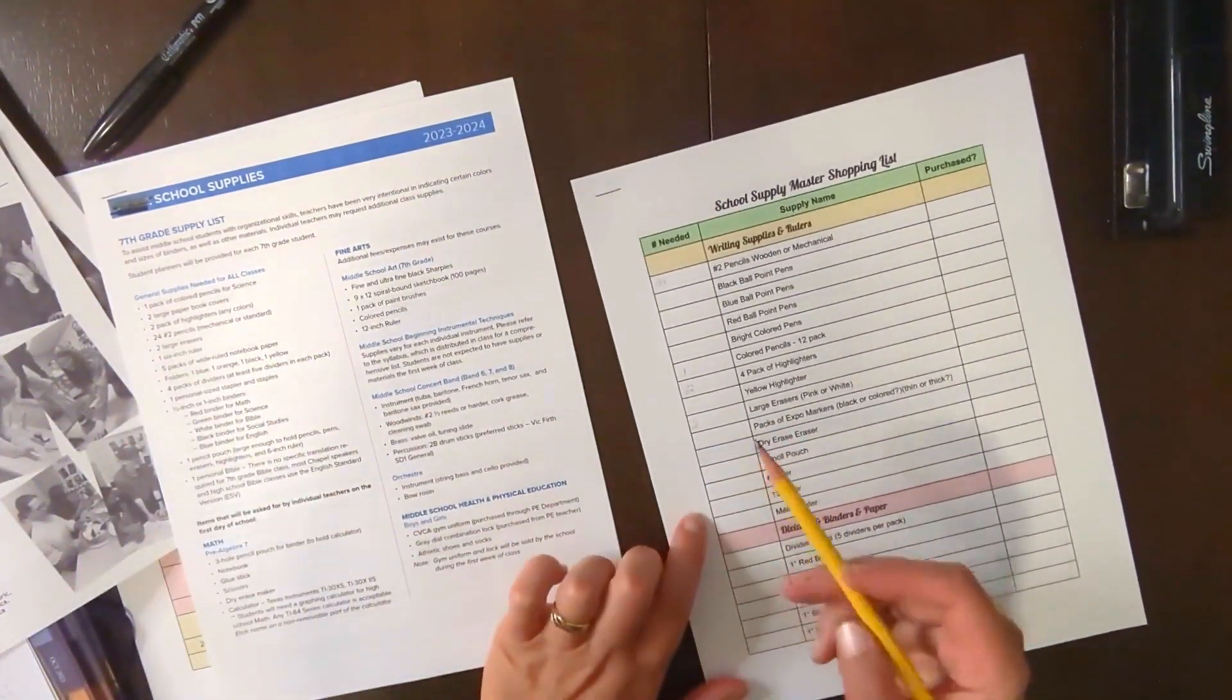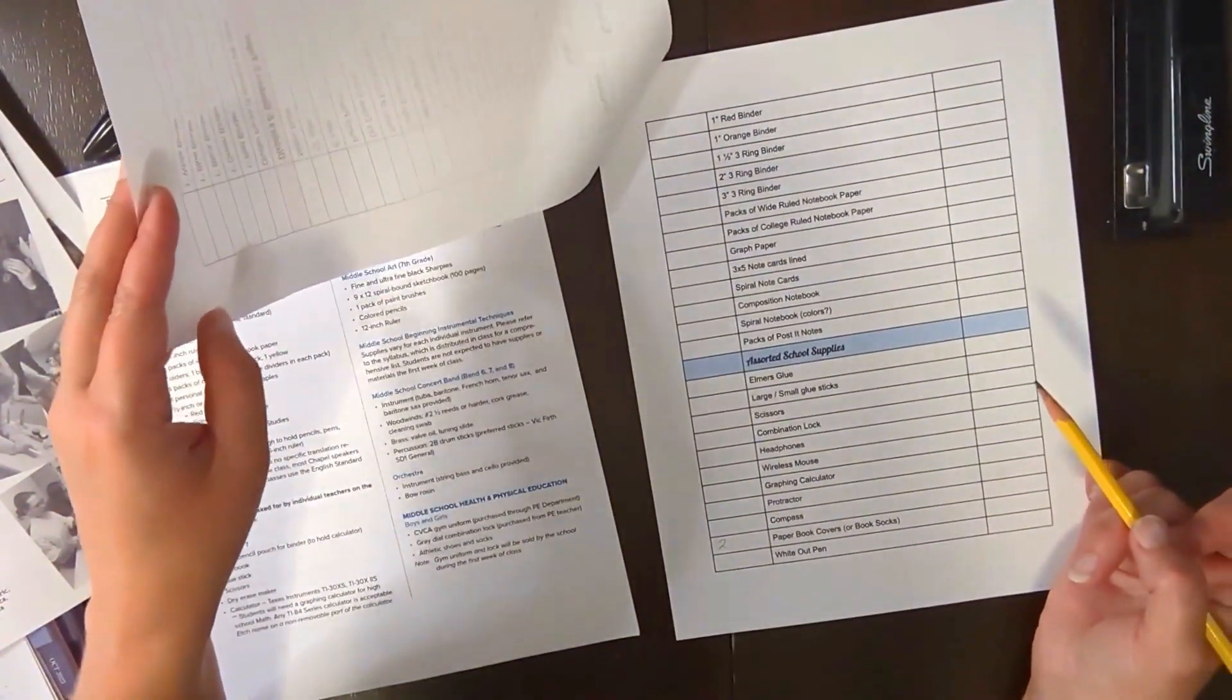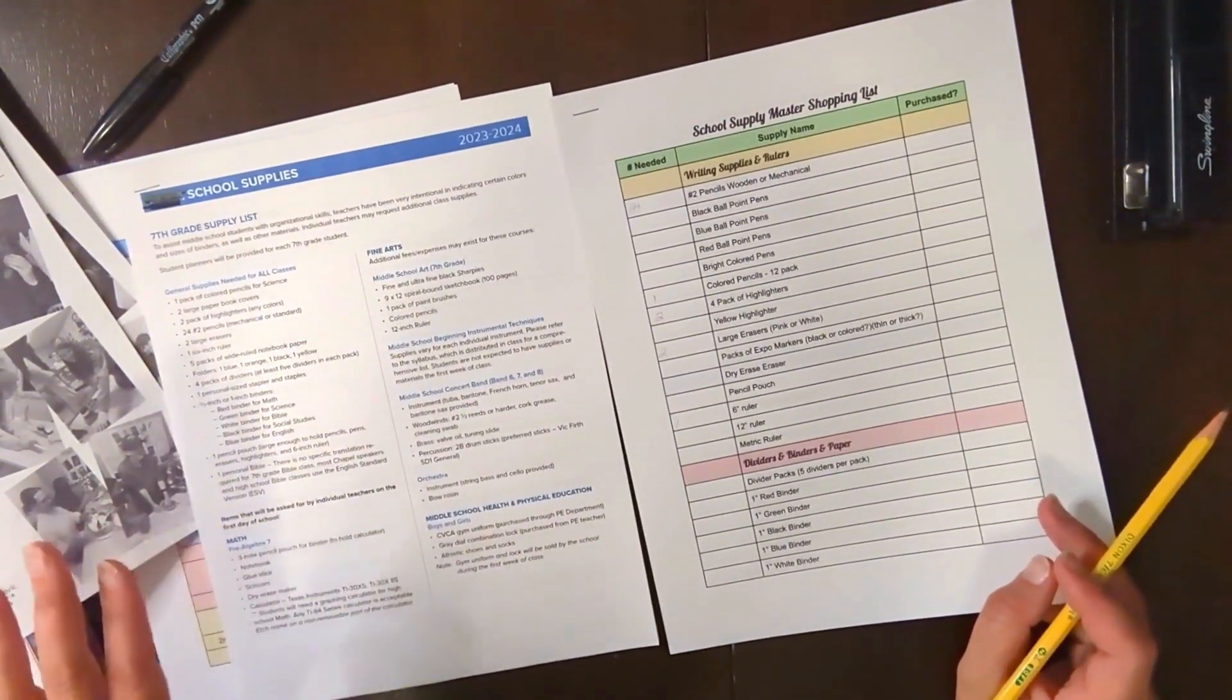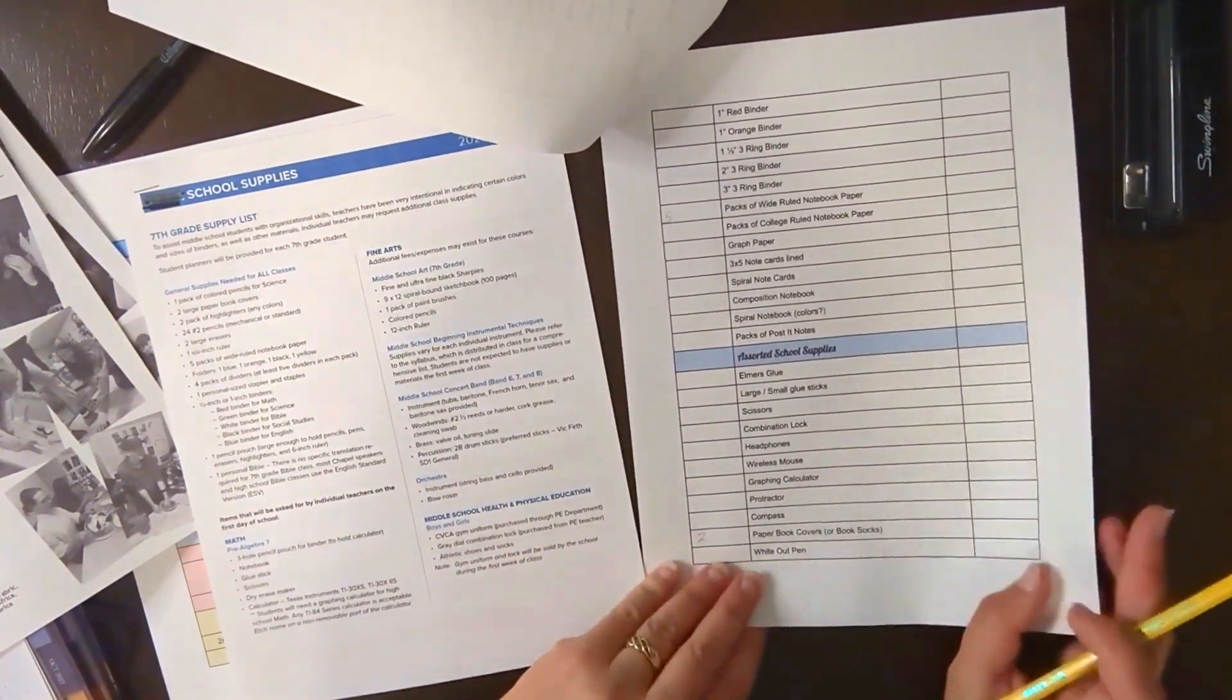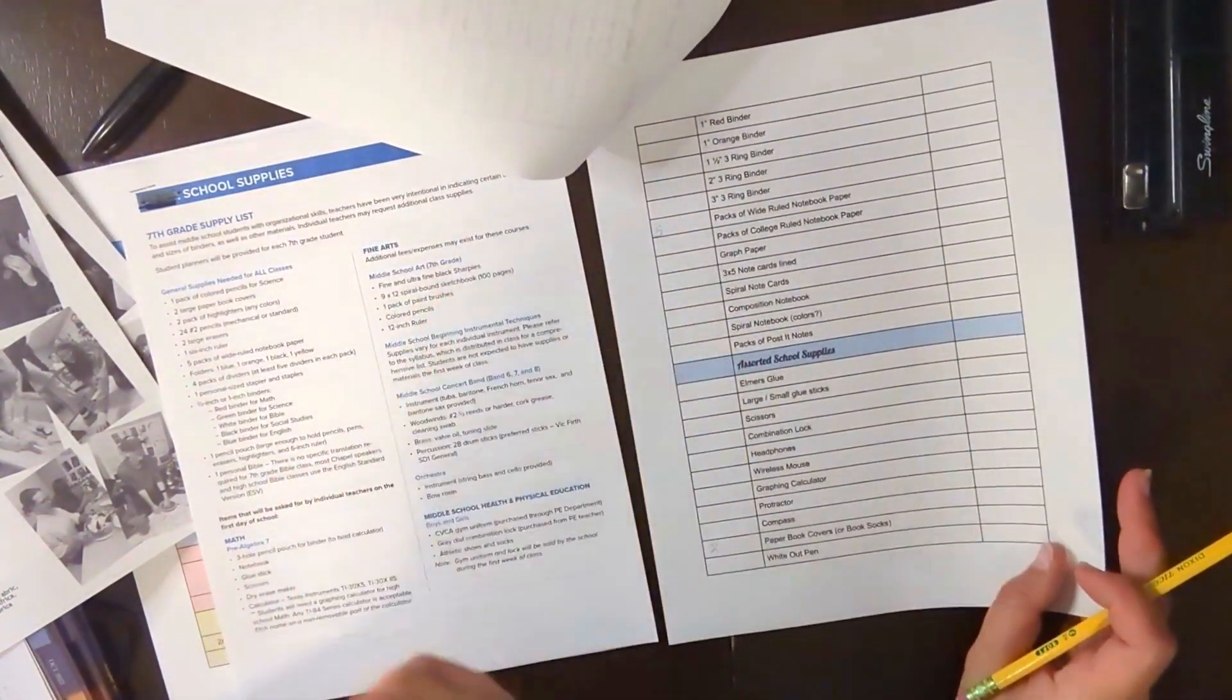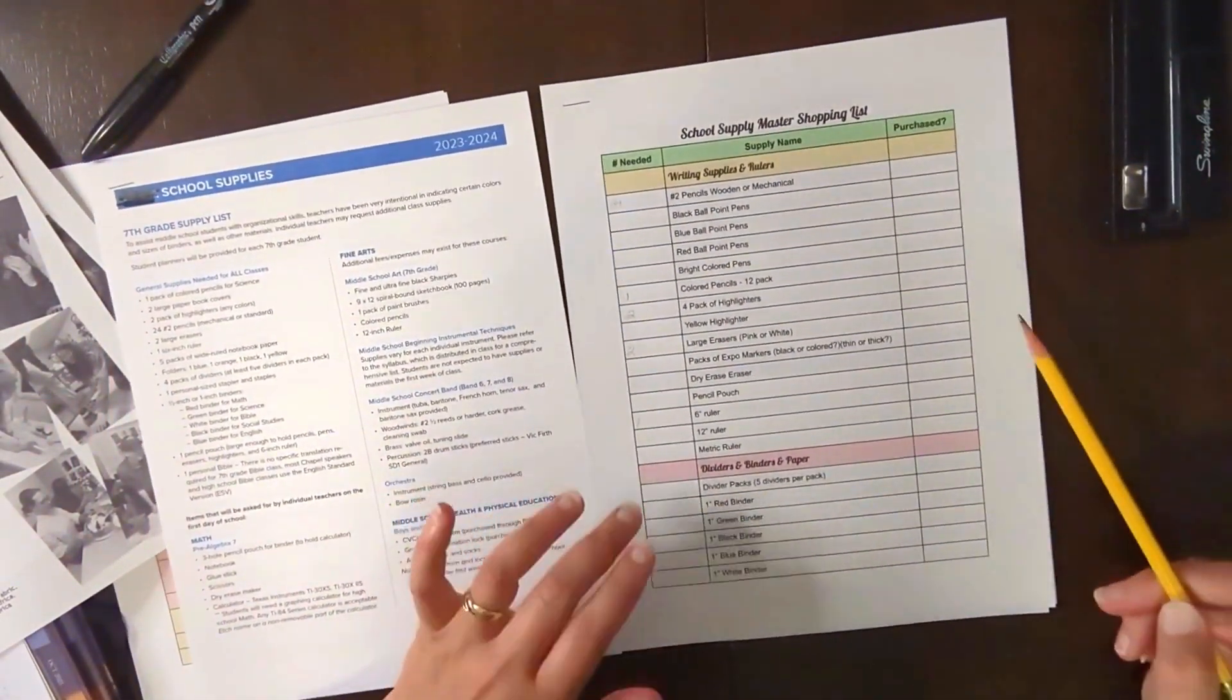And this might seem like kind of a waste of time because I mean, this is a little bit slow. We could just take these lists to Walmart and save ourself the trouble of going through and making one master list. But the reason I do this is I have a huge stash of school supplies. Like last year I bought way too much wide ruled paper. I probably have like 20 packs. I don't know what happened. I think my husband bought it and I bought it. We bought way too much. So we have too much of that paper. I don't want to have to buy that again. My son needs five packs of that paper. But before I go through and actually go to the store to purchase, I'm actually going to shop my own closet and my own supplies.